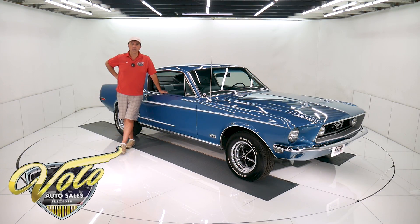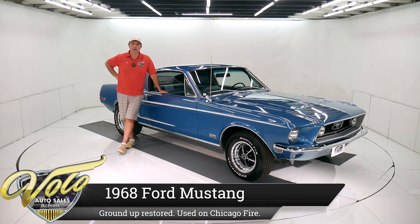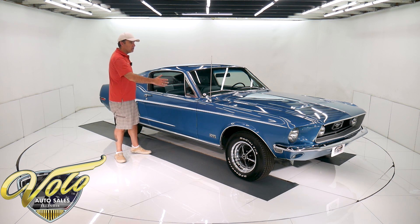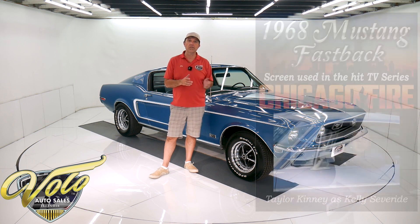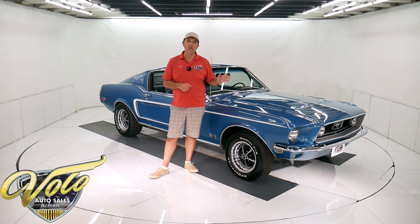Come on, let's go for a spin. Look at this gorgeous Mustang Fastback, a 1968 J-Code. That means it's a 302 4-barrel, Acapulco Blue, got GT equipment, fold-down seat, restored by Mustang Restorations, power steering, power disc brakes. It's a famous car — this car was used in the TV series Chicago Fire, driven by one of the main characters throughout at least a whole season, so it does have a little celebrity status going for it.